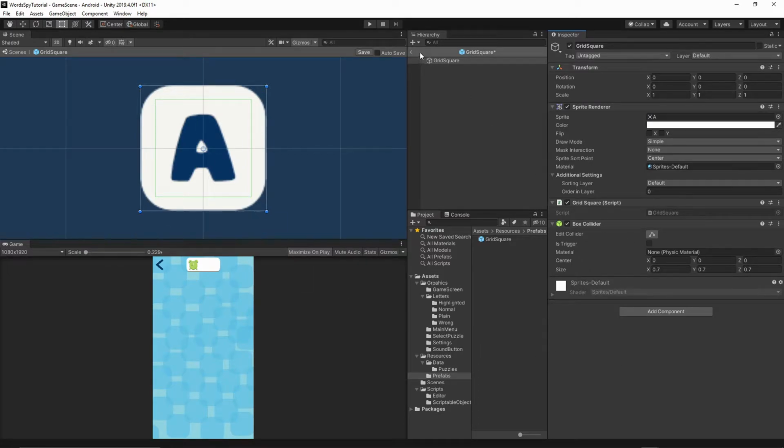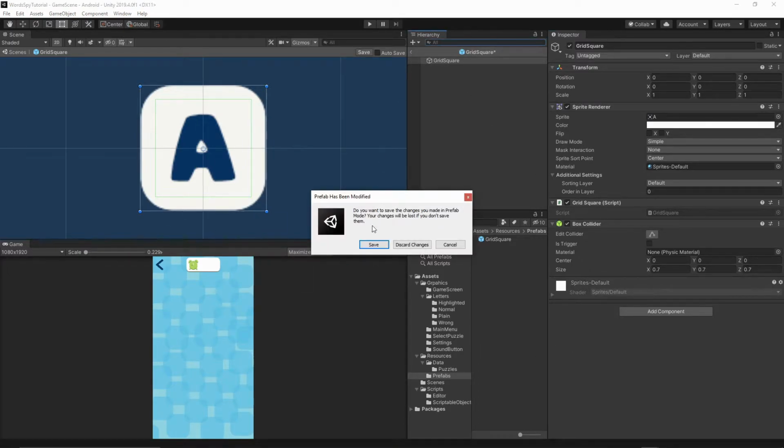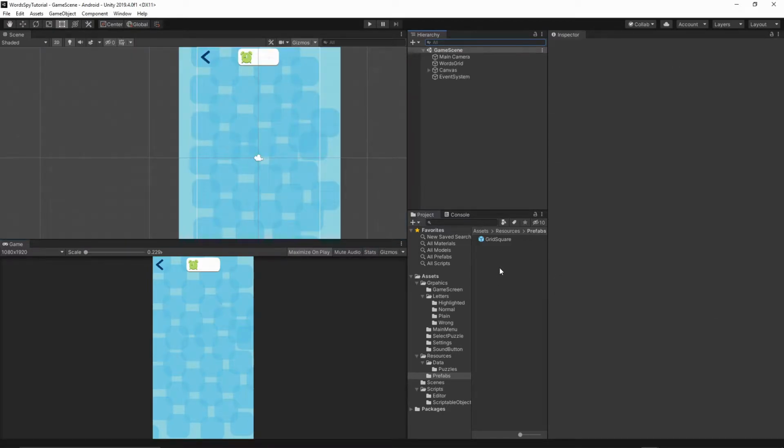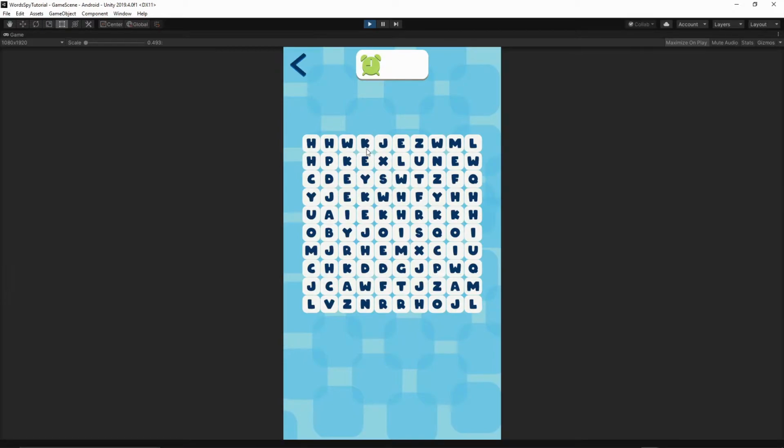So let's save now everything. So I will just press this small arrow, click save, and let's press play and see if we can actually move on the diagonal line. So if I select any of the letters now, I can select the diagonal line, down, top. Okay, so seems like everything is working fine now. So the selection is working as we expected.